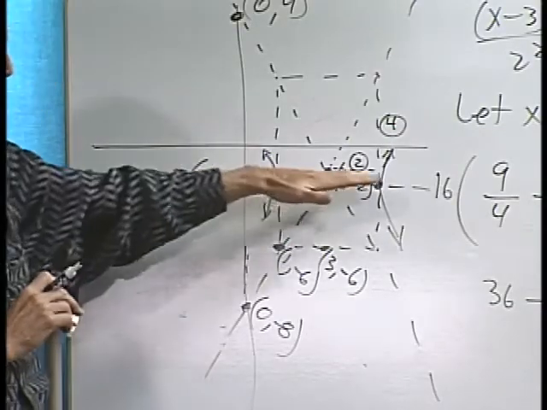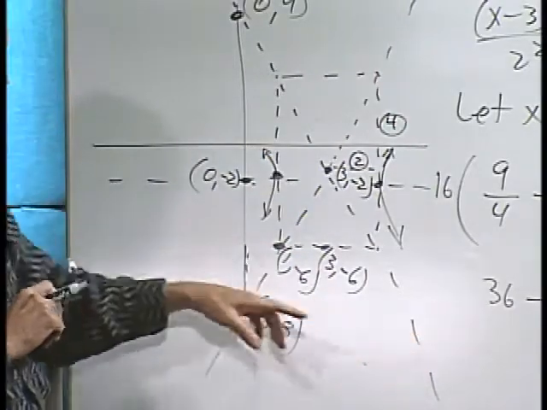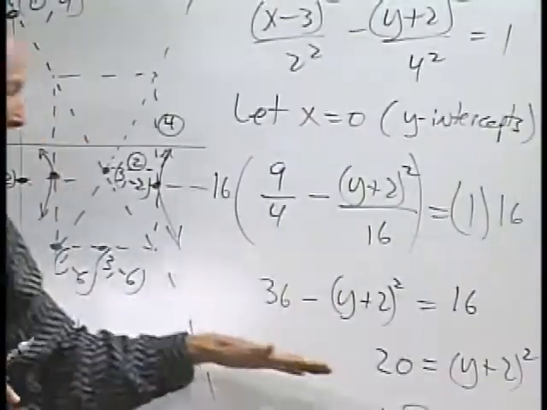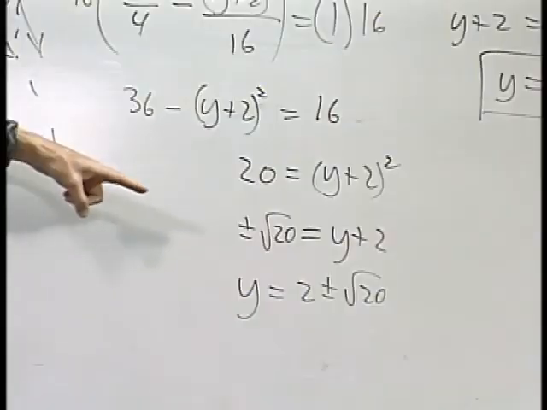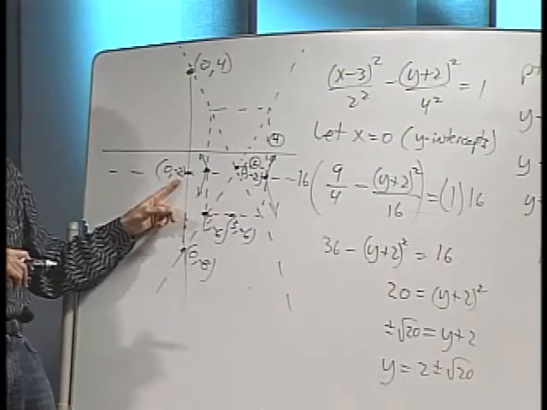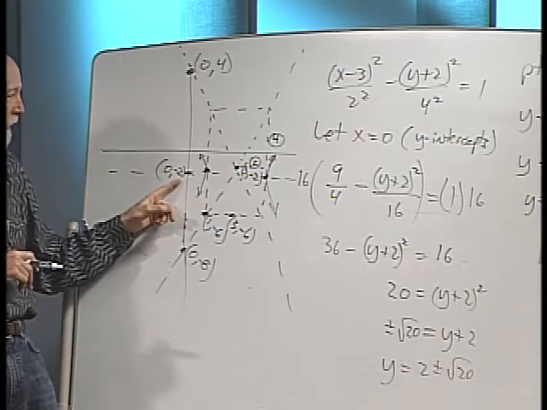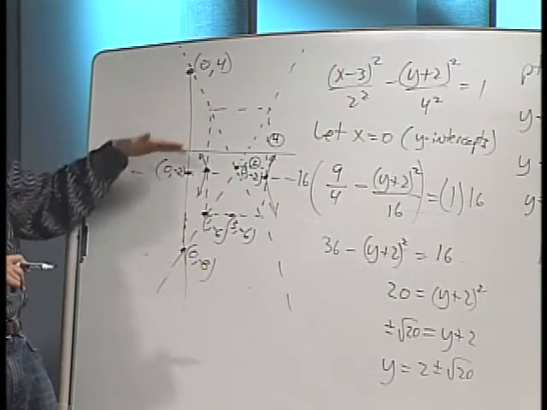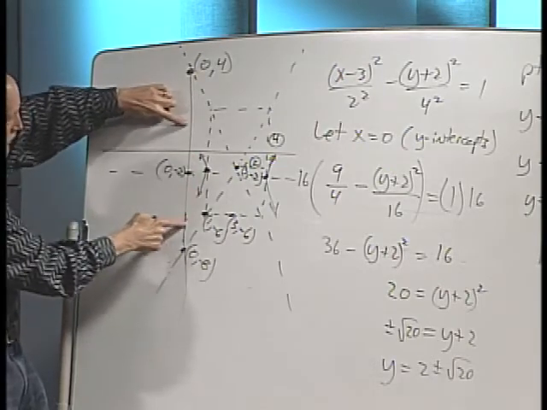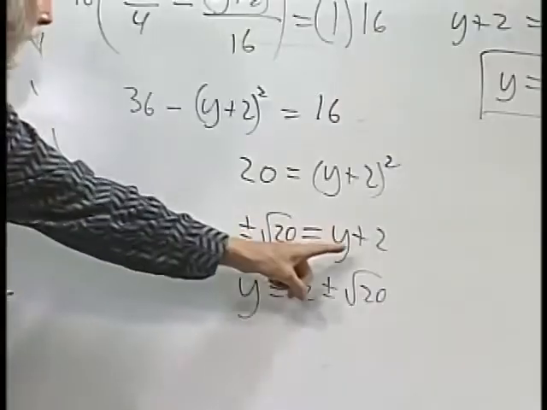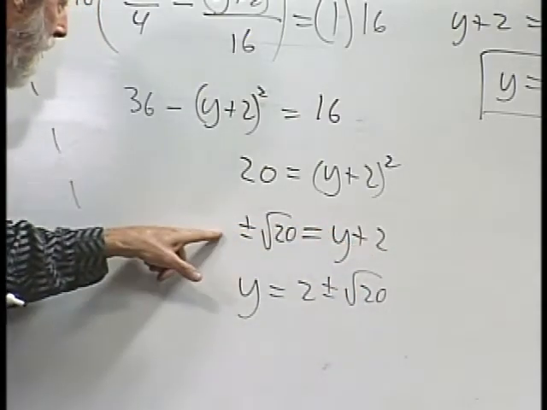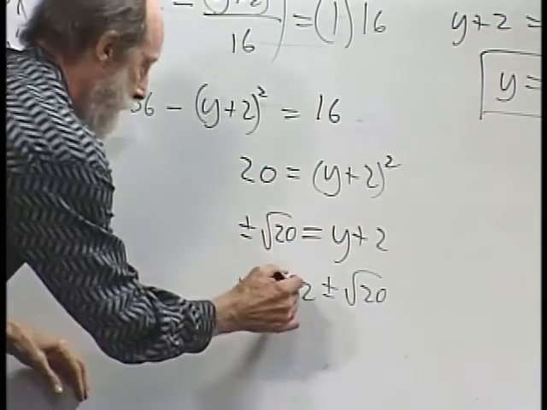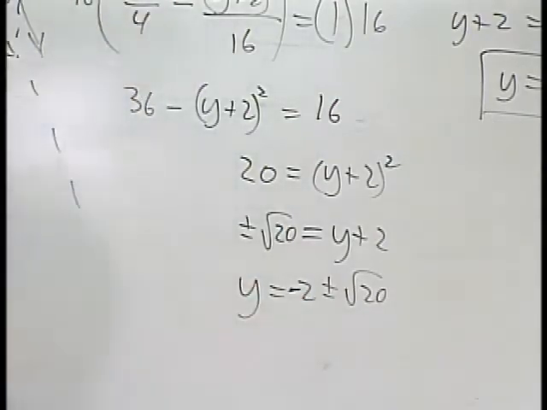Do you see how the picture helped me catch a mistake over here? Look at that. This says go up to y equals plus 2 and add and subtract above and below it. Something's wrong there. The picture catches the error. That should be a -2 and above and below to find where these branches hit symmetrically. So look right here in the algebra. I should have subtracted 2 from both sides right here, and that would leave a -2 plus or minus radical 20. So -2. Nice example of how the picture catches an error.